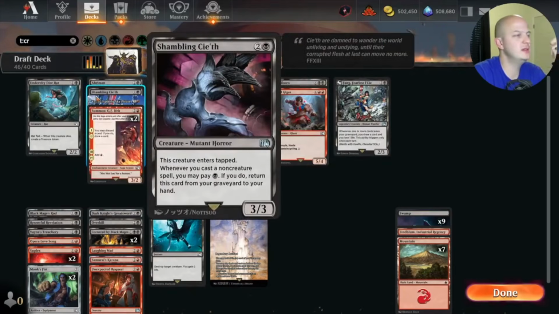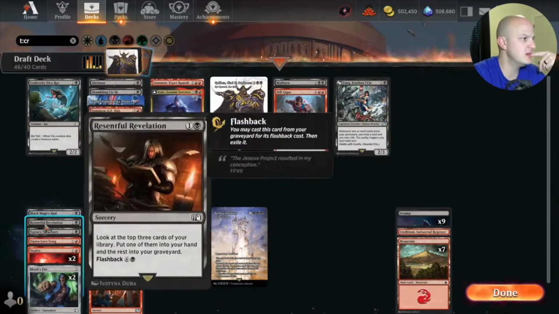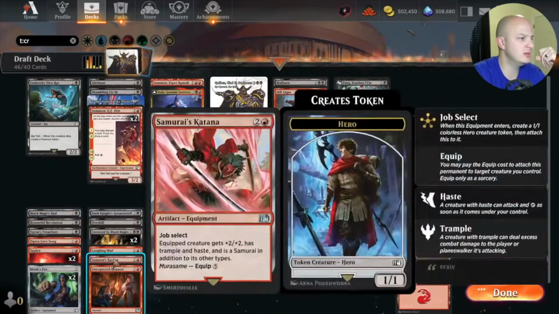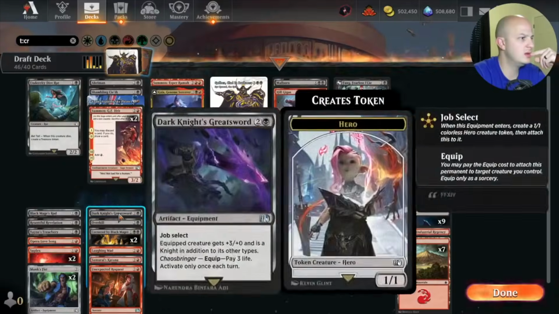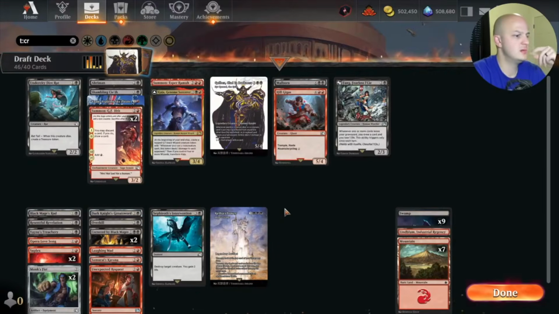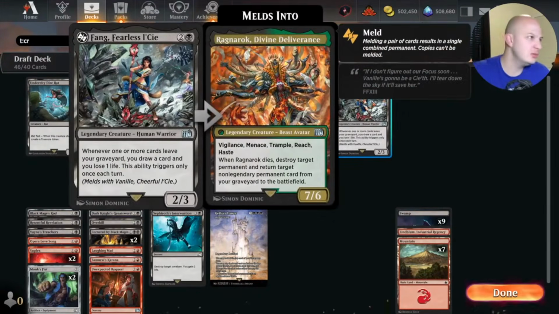Is Shambling Seath the only reason to keep Fang in this deck? I think it is. We don't have any other ways to make things leave the graveyard. I'm not sure that's worth keeping this in the deck, because if you don't draw the other card, it's just a 3-mana 2/3.